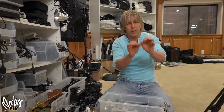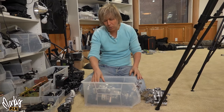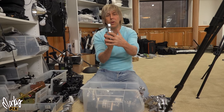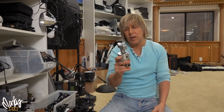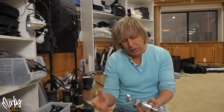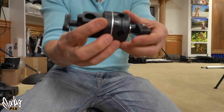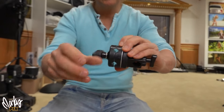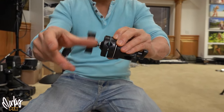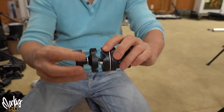Sometimes you have small things you want to clamp, sometimes big things — that determines the size of the hole. You've got a small hole and a big hole there. But this is metal and it's heavy and it's big. I want to start with this one here — this is a really good travel one for all purposes. If the holes are not big enough, you just open it up like that and then you can clamp something else in there.